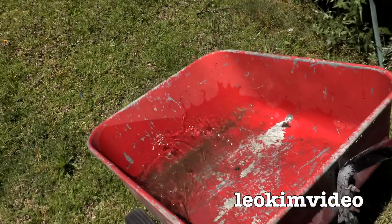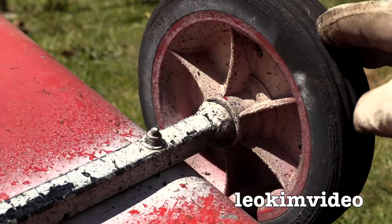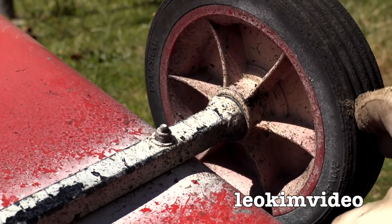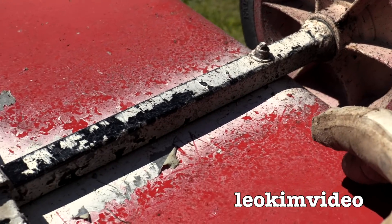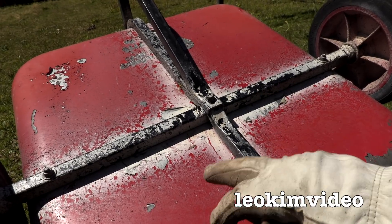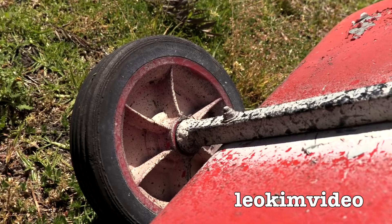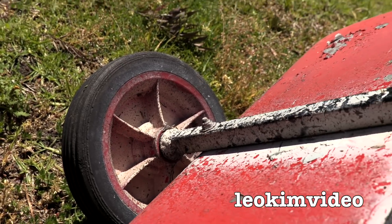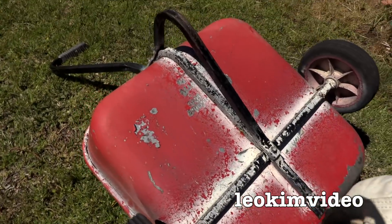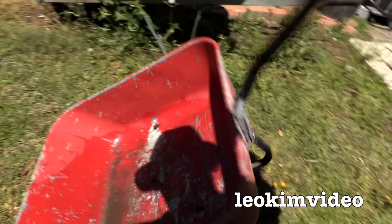Do you remember this wheelbarrow and what was living underneath it at one point? I treated this with white lithium grease. Let's just tip it over - it's got water in because we've had that rain. See who's living underneath now. Just taking a look at the wheel here - the spiders like to set up inside the spokes. It looks nice and clean, there's not a sign of web. There ain't going to be any spider under the subframe - it seems very clean as well. Yeah, white lithium grease sure leaves a white mark but it is nice and convenient and easy to put on. Sometimes convenience is your best friend.